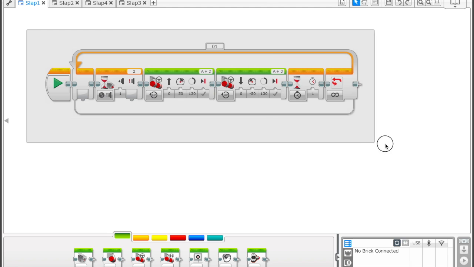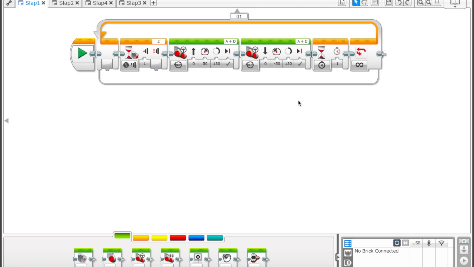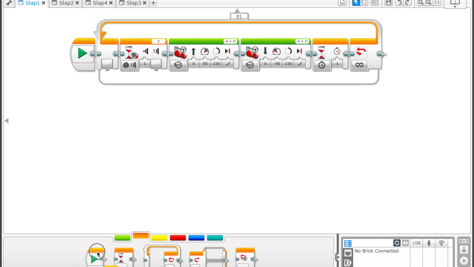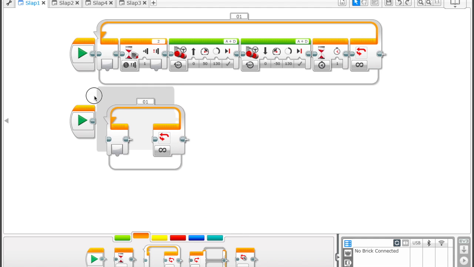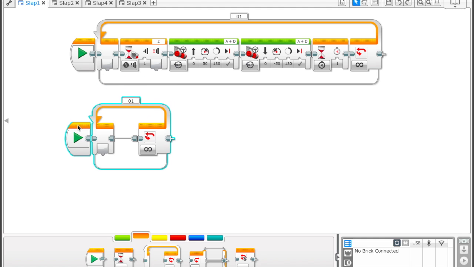So this right here is level 1. All this does is the motors come down, they slap, and then they go back up. You push the button, they do it again. So like everything, we start off with a start button, which is already there for you. And whenever you're having an action repeat, you can put it into a loop. For this particular program, and for most of my programs, I like to bring the loop out first if I know I'm using one. The reason I do this is because it's a pain to get everything you make and put it into a loop later. So I have my loop here.